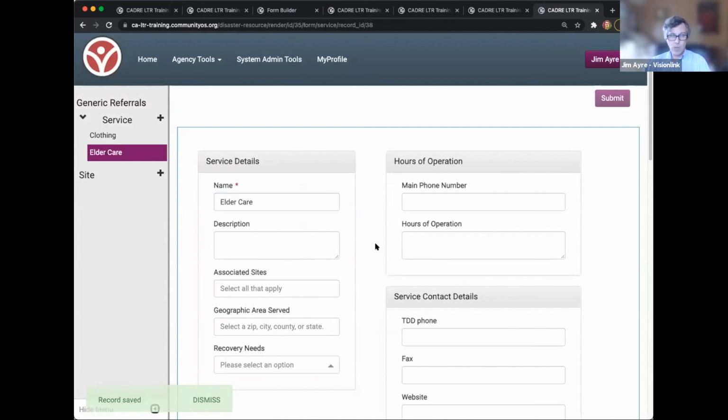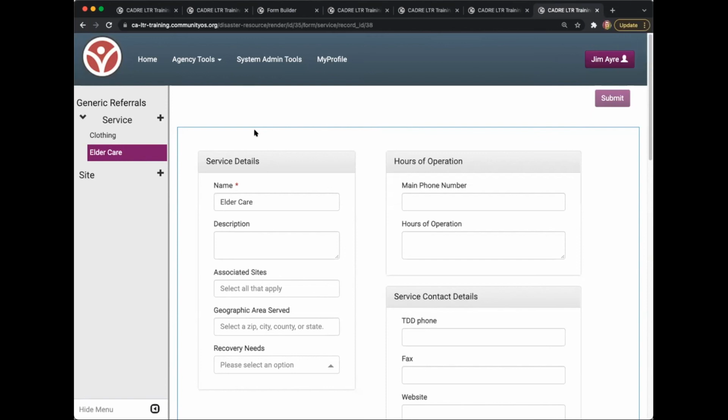So day one, you may want to go with the generic referrals list just to be able to capture where things are going, because you'll get credit from FEMA. And then those could be either amended or updated later in the system. So that would be the best approach. But yes, optimal that you would have at least a baseline of referrals, and then maybe there's a generic referrals list for gaps that you have. Okay, thank you.